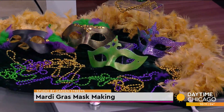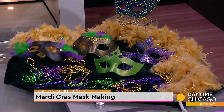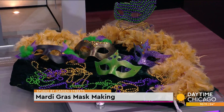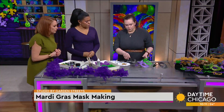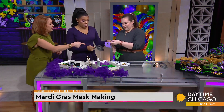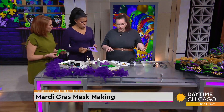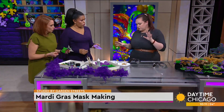This is fun — this is in the moment right now. We're doing masks. So tell us how do we get started. The mask form already comes pre-made. With these masks, I added a base coat already so that we can sort of get right into it. I'll pass these down — the purple for you, I'll take the green. The two things I want to focus on with these masks are texture and embellishment.